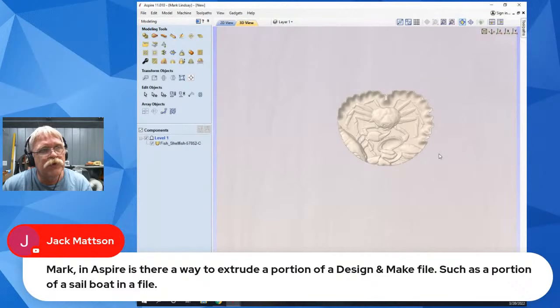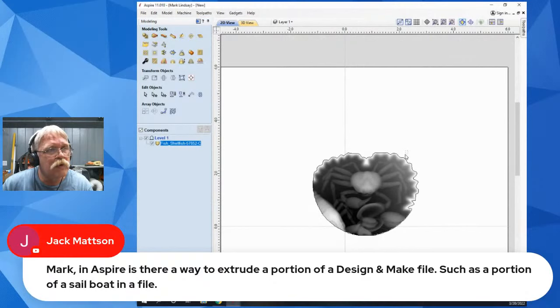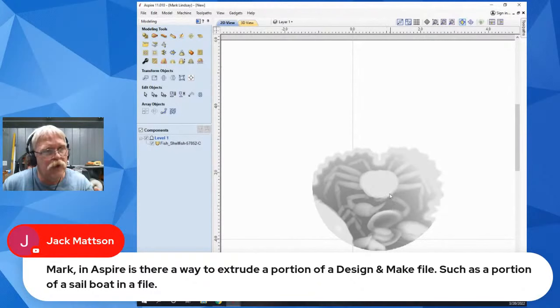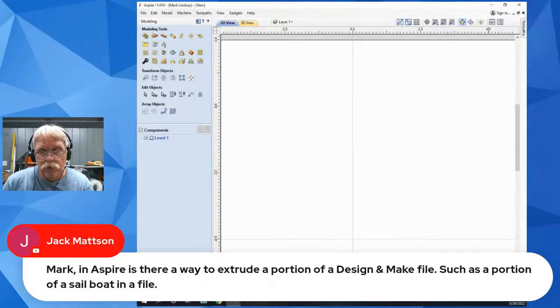Now, obviously, I can come back in a little bit, get rid of that vector, and then select and trace. Well, that didn't work. I would have to go in and do a trace around the crab, for instance, if I wanted to just use that crab, then select that vector and clear everything outside of it. So I hope that answers that question. If that's not what you were talking about, please let me know, and I'll try to do what I can for that. Let me get back over here to live questions.